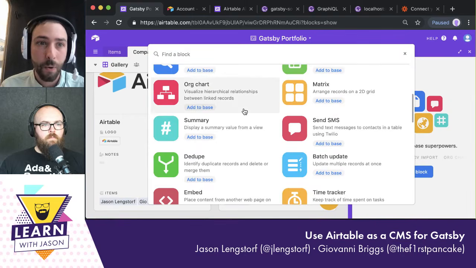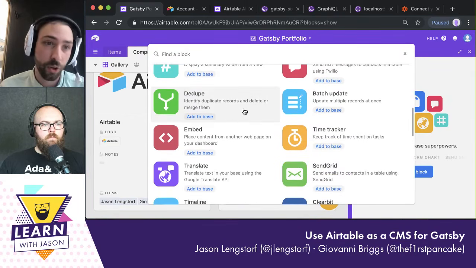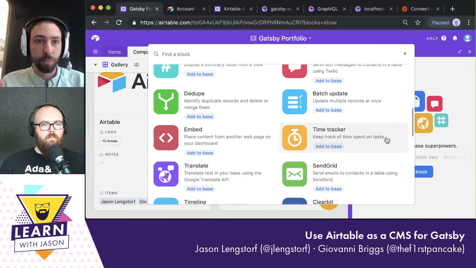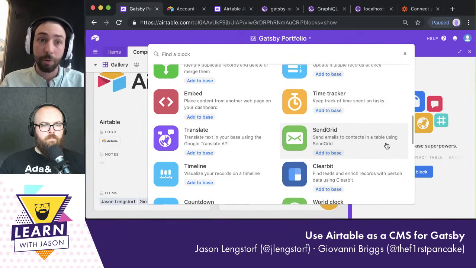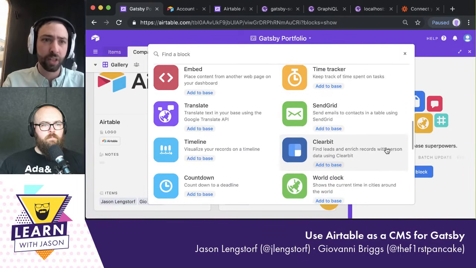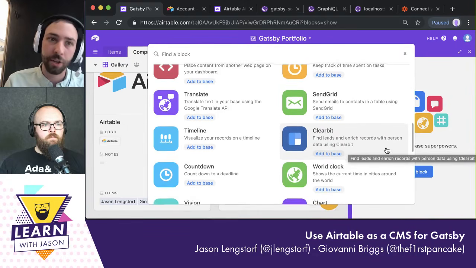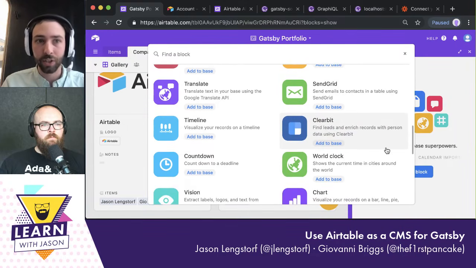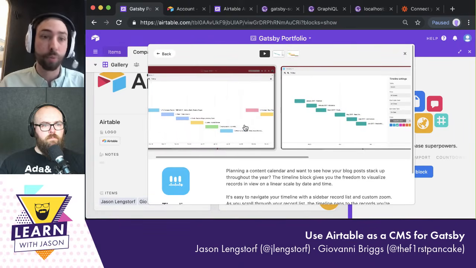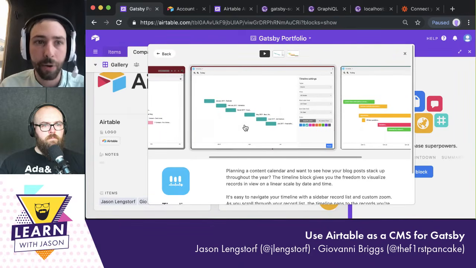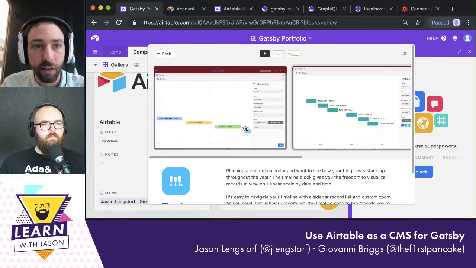Right now with Airtable, it's awesome to be able to modify that presentation layer, to be able to optimize it specifically for what you want to do. What blocks allow you to do is take that a step further and actually take actions on that data, programmatic actions on that data, without needing to write or develop any software yourself.